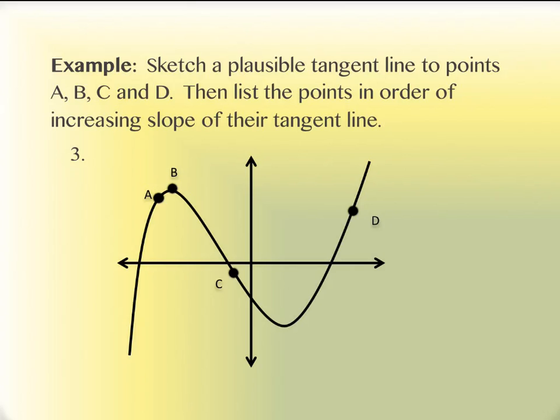Then we're going to sketch what are called plausible tangent lines. We're not finding an exact one here. We're doing kind of like what we did on that first one, where we looked at the graph and said, that looks reasonable. We're sketching something that looks reasonable. So the way you do this is you take your straight edge at the point A, and you line it up nearby to the point A so that it looks like you're very barely touching the curve. But you're supposed to be sort of equal, so you're not trying to barely touch the curve and be really slanted at the top or really slanted to the edge down here. You're supposed to be trying to equally approximate it to both sides of the curve where it is. So something like that.